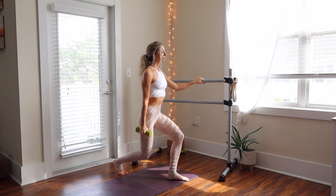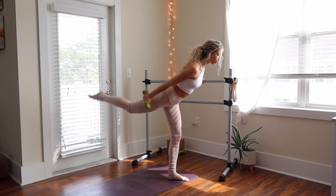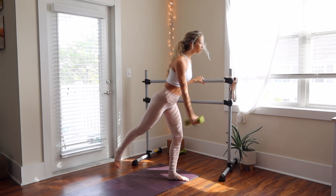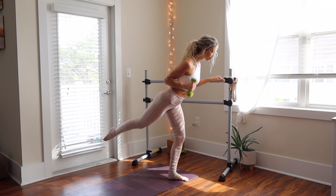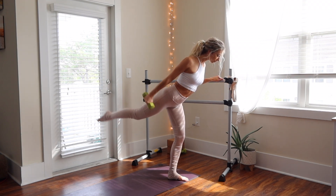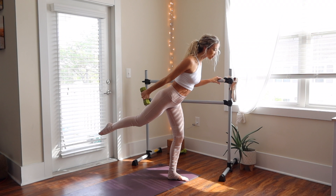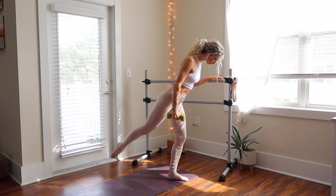On the eighth one, hold your knee to elbow, pulsing it in for eight. From here, step back into your lunge, keeping your arm down by your side — we have eight pulses, and then we're going to do a hammer curl into an arabesque, adding a tricep extension, extending the arm and leg back behind you for eight. Then hold your leg back for eight more tricep extensions, keeping that shoulder down and back, core nice and tight. Then pulse the arm and leg straight up for eight, then back to eight tricep extensions, and eight more pulses — really squeezing that tricep at the top.